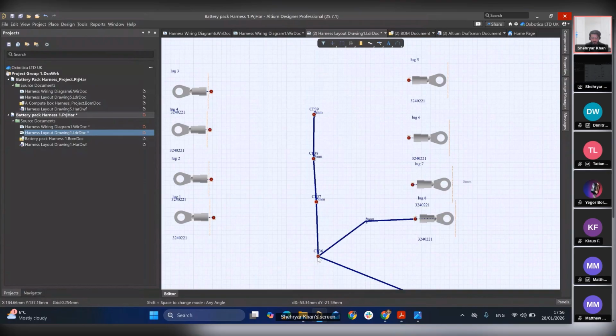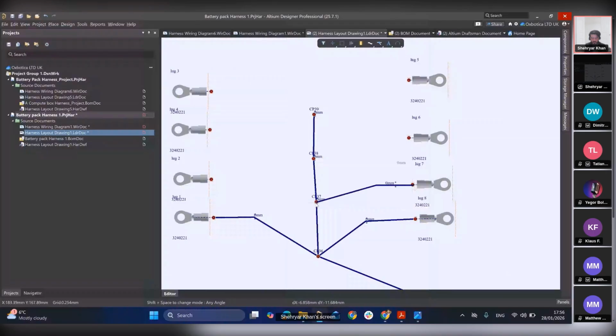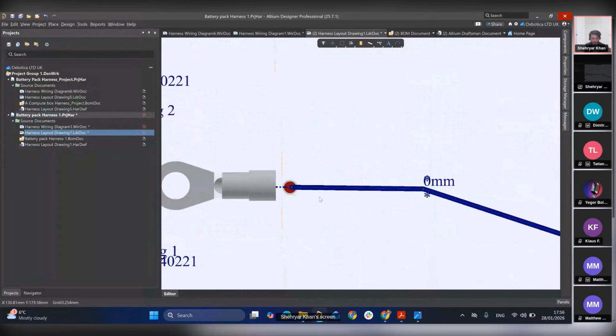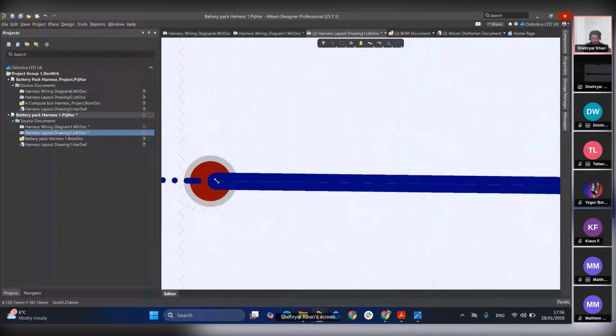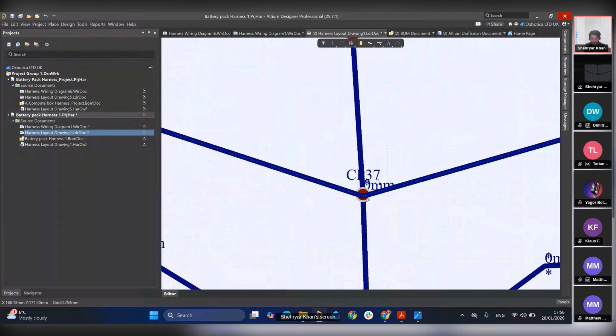Similarly on this side. Connect, connect, here, here, again, connect, here, and here. Since this is not correct, I feel it. Yeah, it should match this white point and here as well.